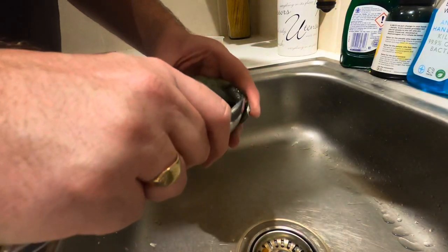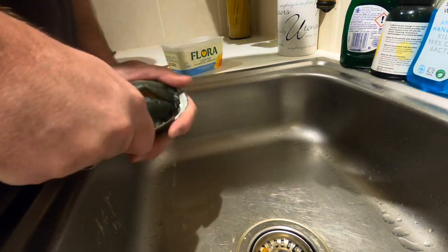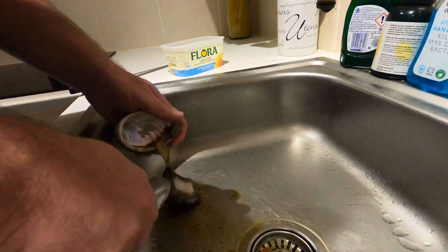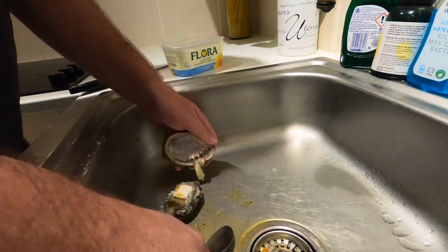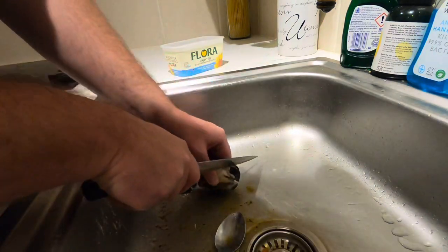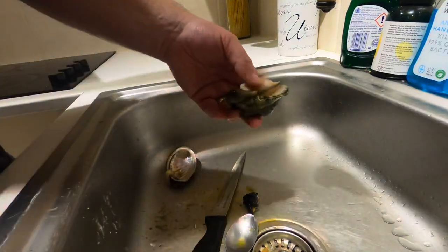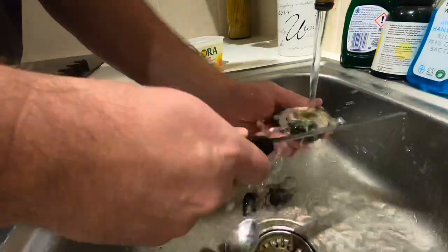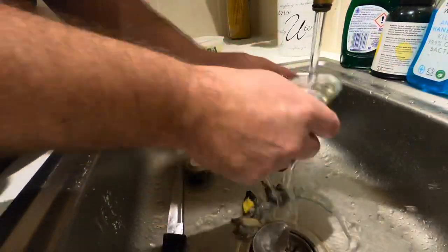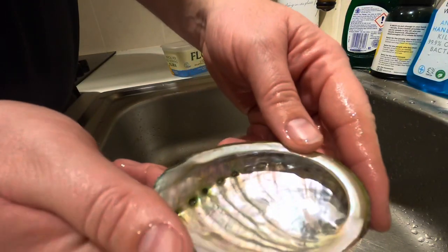I'm gonna get the spoon, get right underneath there, right underneath the foot. It is quite tough. And there we are, that's popped off. So clean that up. Just gonna clean the shell up. Some people like to keep these, make things out of them. We just got them as ornaments at the moment. You can see the mother of pearl effect, they call it.